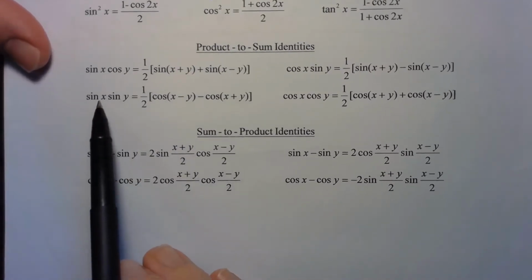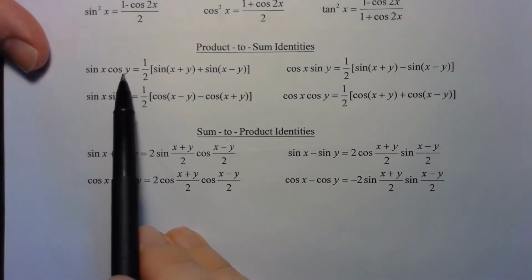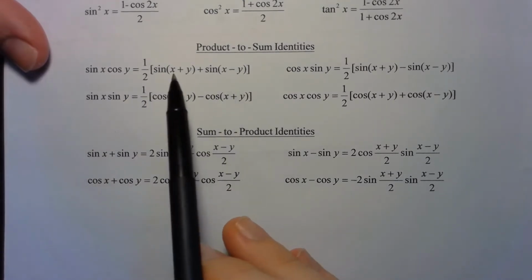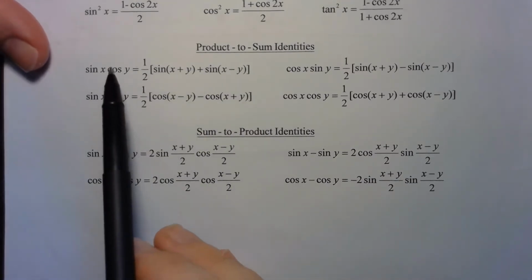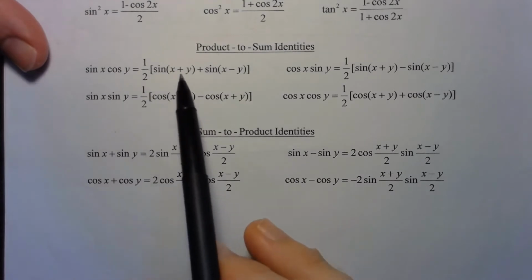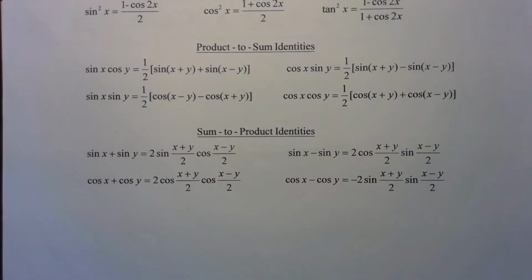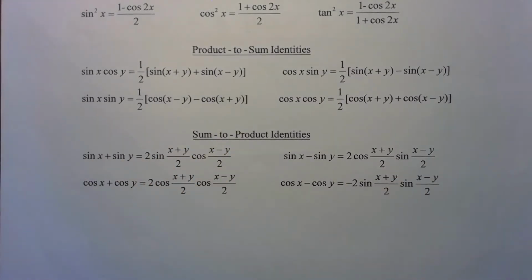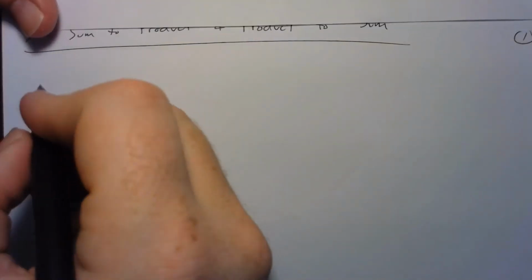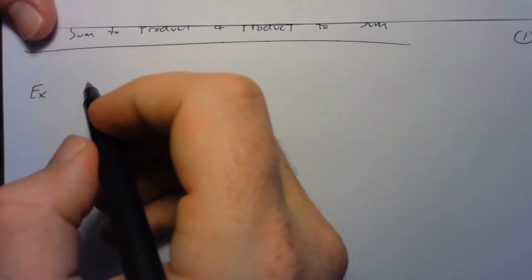You'll also notice that the angles in them are x and y, so they don't have to be the same angle, but they can be different angles. And that they compose in different ways in the other two new functions that arise. So this sine of x times cosine of y equals this entire thing right here, where x and y are the same as they were back here, but they smash them together into the functions we have. So you have these four different identities for product to sum identities. The first types of questions you might be asked are, express the products as a sum or a difference.